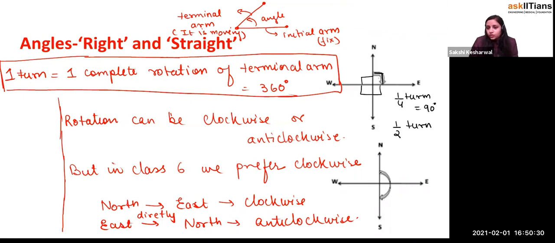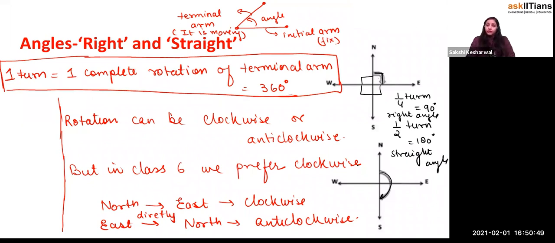If I say a 1/2 turn, a revolution, is equal to what? Just half of it, like directly from here to here, from north to south. So this is equal to 180 degrees, right? So basically 90 degrees means a right angle. That's why it says right angle, right? And over here it says straight angle. We have learned this. This is a straight angle, right?